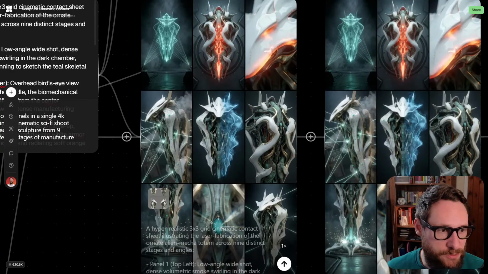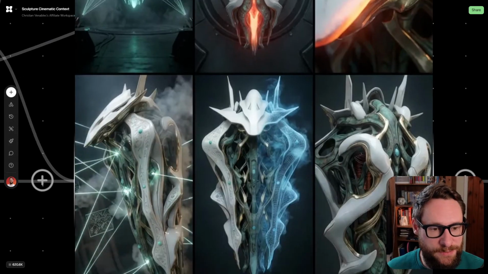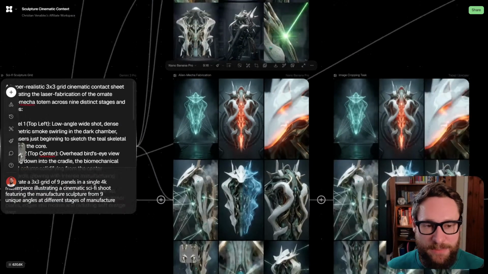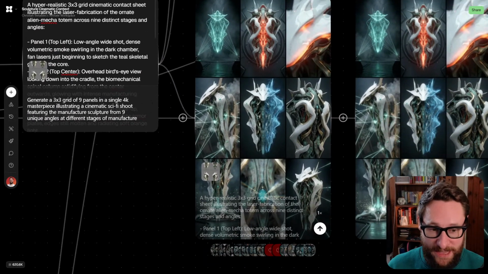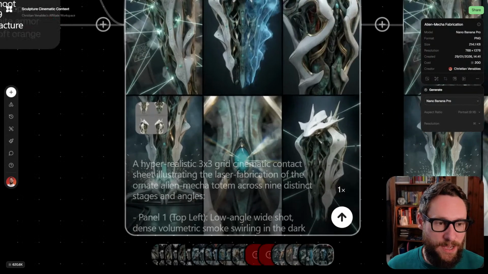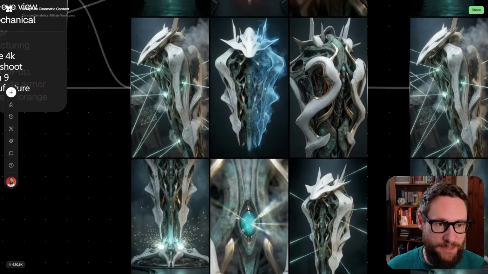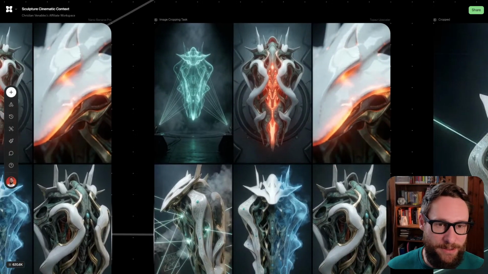So this was what I settled on. This is the low res version. This is what, again, Nano Banana Pro takes: the Gemini 3 prompt here and the character sheet, and this is what we get. So some absolutely gorgeous shots from here. I saw this and I'm like, yep, done. You've one-shot that perfectly.